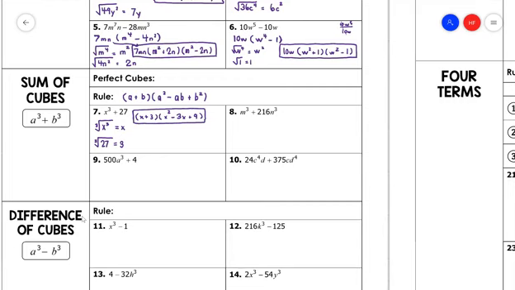And we'll do the same thing on number 8. I'm going to take the cube root of both terms. Just so y'all know, I did check in my head if they had any common factors between them. I saw that one had a number, one didn't, and that one was an m and one was an n, so just be aware of that.